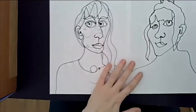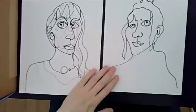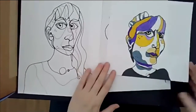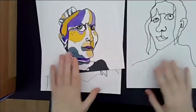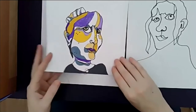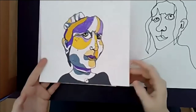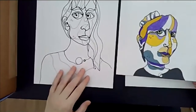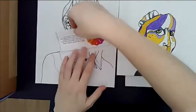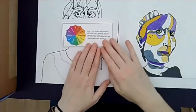If you want though, what I'm gonna do is I'm gonna start adding in some color. And this is an example of how I'm gonna do the color. And the color is gonna be kind of crazy. Today it's totally up to you how you wanna do the color, but I'm gonna choose to do some kind of wild and crazy colors.